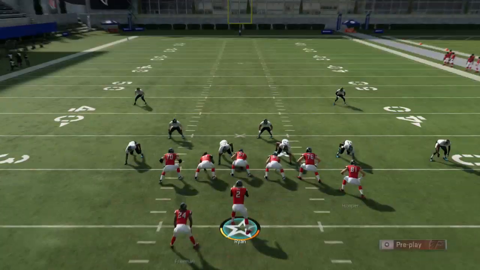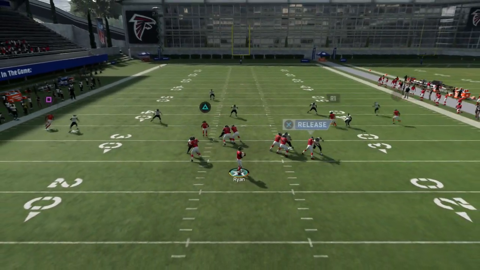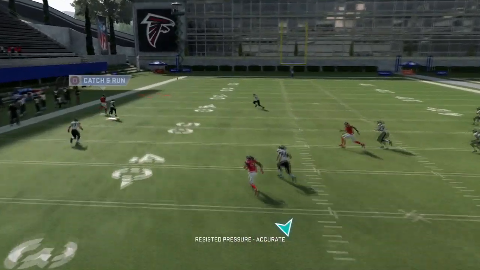All right, now we're in cover 3 press. I'm looking at the solo side corner, his transition, whether he bails out, whether he shows an inside arm press and bails out, or whether there's an animation transition problem. And there's an animation transition problem.